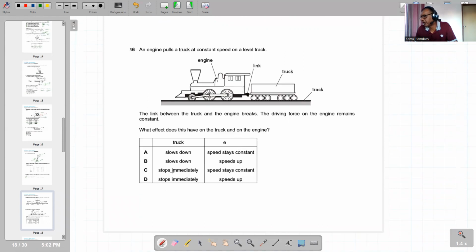Et the truck slows down. Mais non, il n'est pas pour qu'il stop immediately, mais parce qu'il va bouger, il peut slow down parce qu'il n'est plus dans driving force. Après un certain temps, il peut arrêter. Et ça ne l'a là, parce que nous réduisons en masse là, OK? Et quand nous réduisons, nous éliminons sa masse là, the mass has decreased, et quand the mass has decreased, there will be an acceleration, il peut speed up. OK. Truck will slow down, engine will speed up.